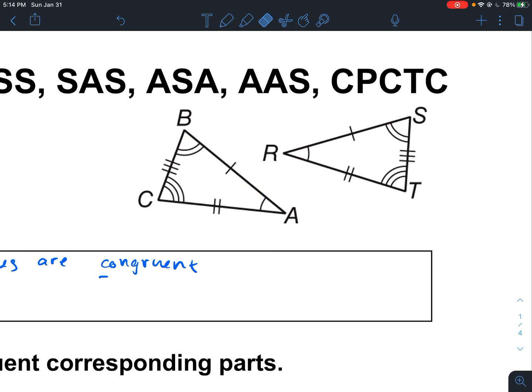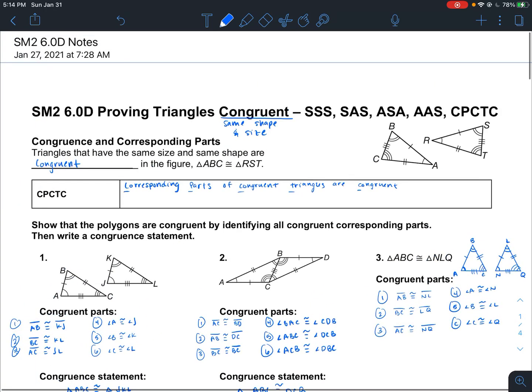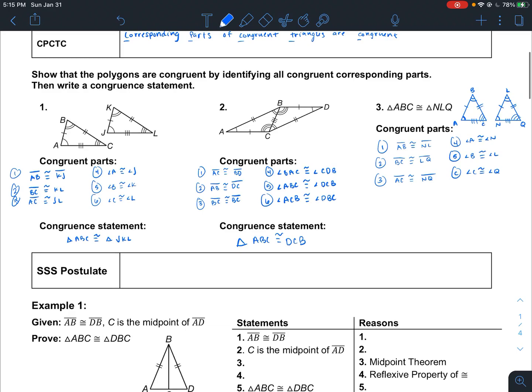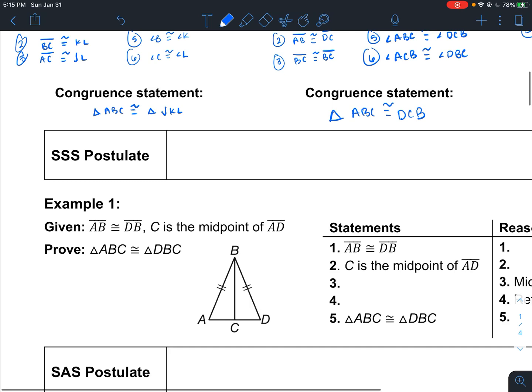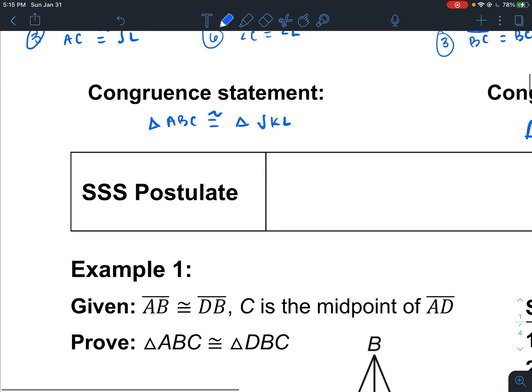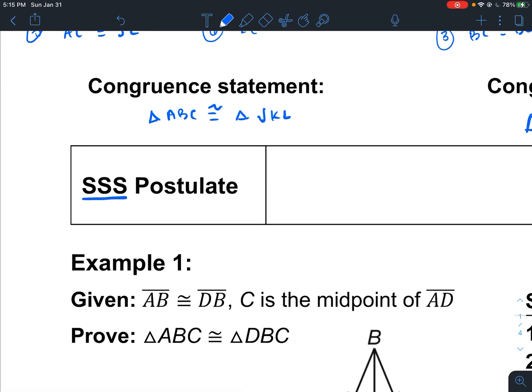So knowing that, if we know that all sides of a triangle are congruent, well, that must mean that their angles must also be congruent, and therefore the triangle itself is congruent. So we don't have to always know the measure or whether or not the angles of two triangles are congruent. If we know that each side is congruent, then we know that the triangle is also congruent. So that's what this postulate states. This stands for side, side, side, so we call it SSS postulate. Side, side, side postulate.